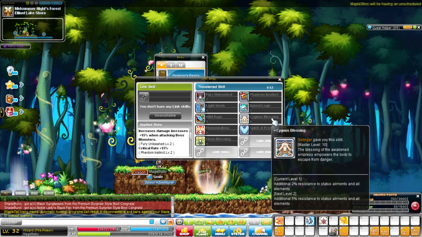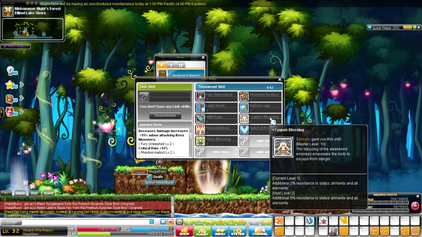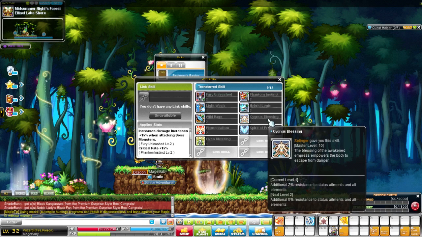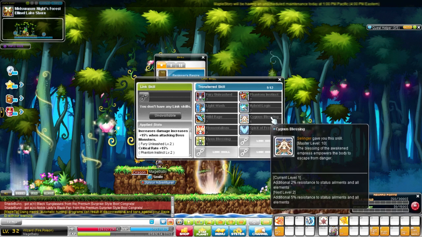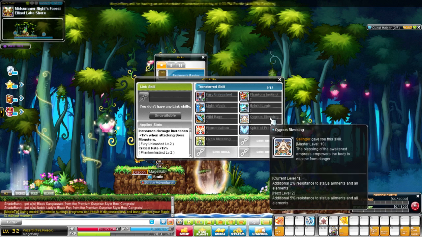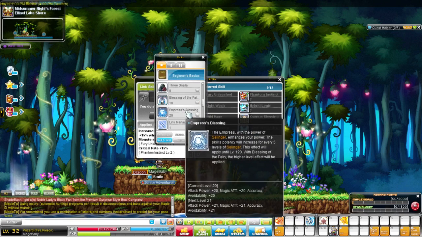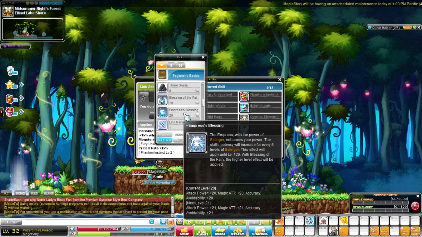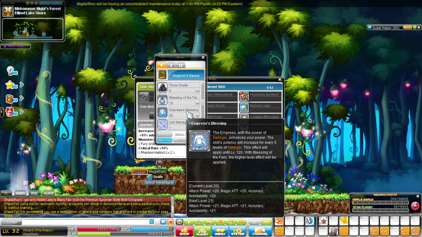The Cygnus Blessing here is from whatever Cygnus Knight you have. I believe it stacks depending on how many Cygnus Knights you have. So if you have 5, all different classes, you can have up to 25% status resistance and elemental resistance, which could be pretty helpful if you're willing to grind out all 5. I just have one of these because of this skill here, Empress Blessing. For getting a level 100 Cygnus, you get bonus attack power, magic attack, and accuracy and avoidability, which is pretty important. It just makes the easier levels early on a little extra damage, a little faster grinding.